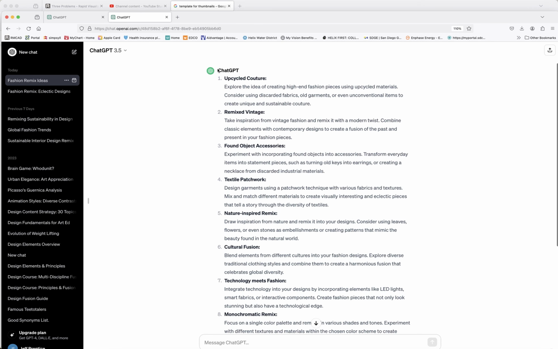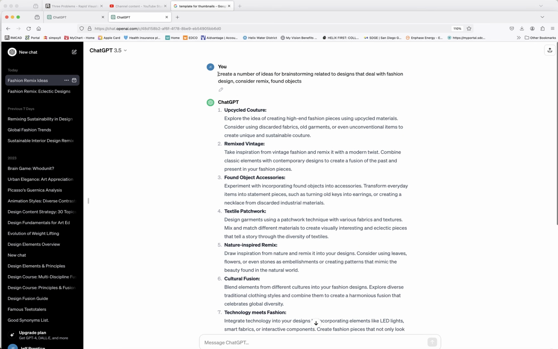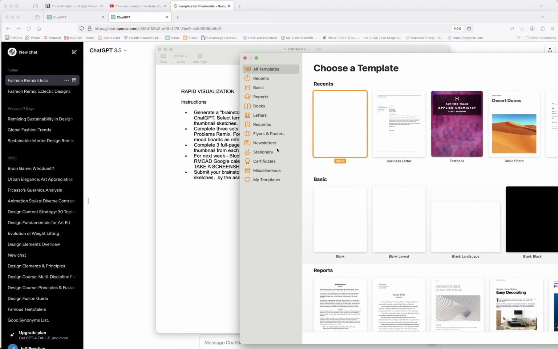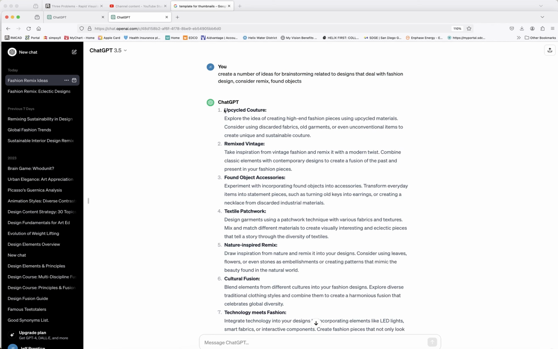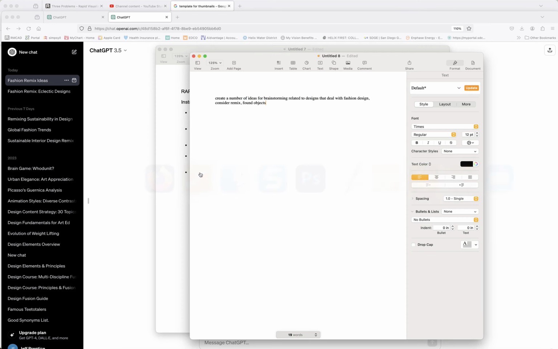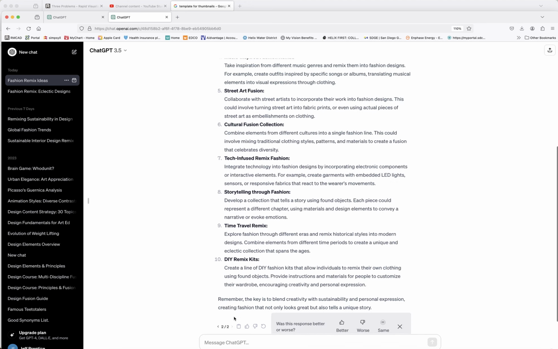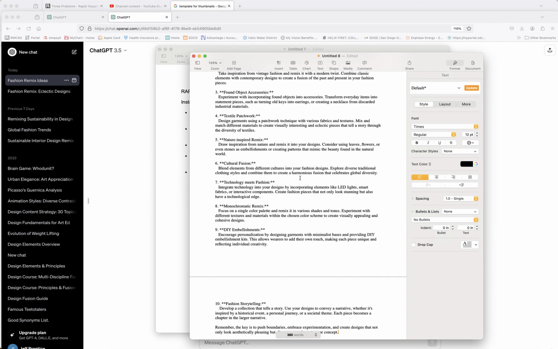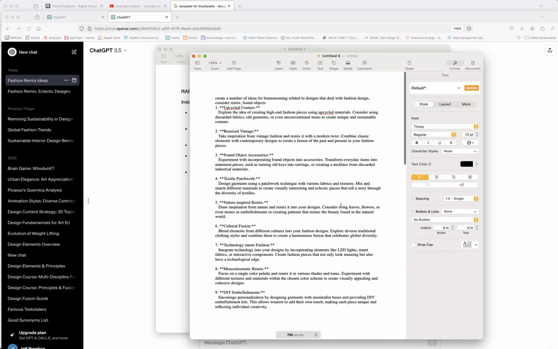What you want to do then is take the prompt and go into your Word document. You guys use Word, I use Pages. Okay, this is my prompt. Does it give you a copy option? Yes, it does. So you go over here and hit paste, and then you go to the second one, hit copy, and go over here and paste. Let's see what it does. It starts the list over again. You've got to clean this up, right?